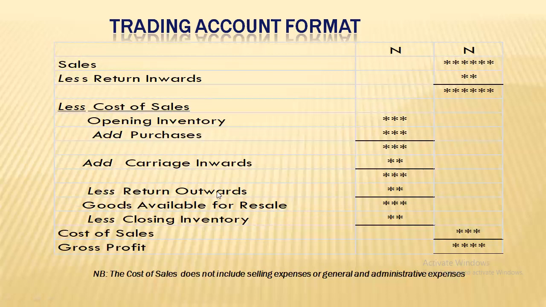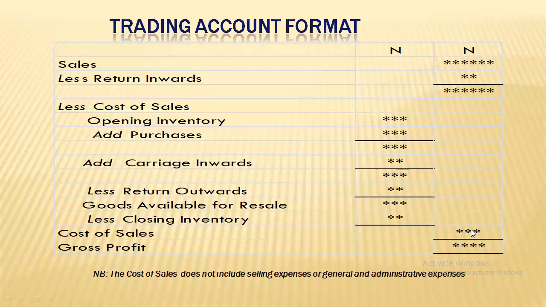Another name for it is purchases returns. So that value of the purchases return will be deducted from the value of the purchase, and that would give us our goods that are available for resale. Now, if we deduct our closing inventory from that, that should give us our cost of sales. So that will give us our cost of sales for the period.